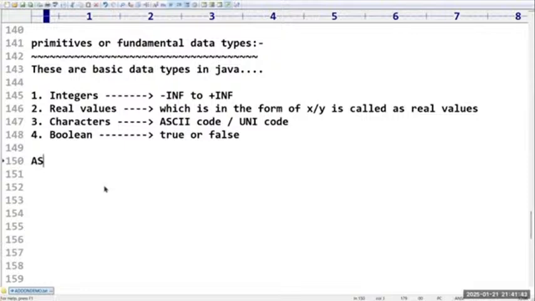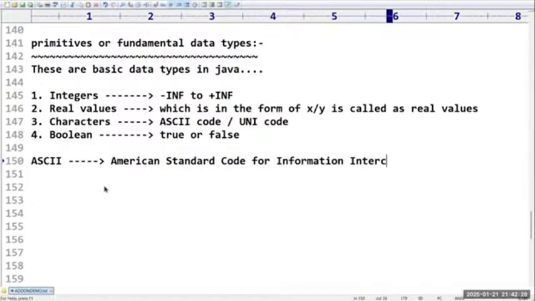The full form is American Standard Code for Information Interchange. For every character present on the keyboard, we have a separate notation, some numerical values.